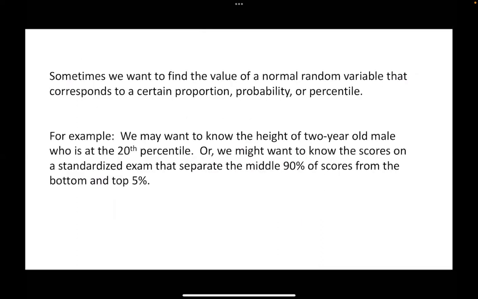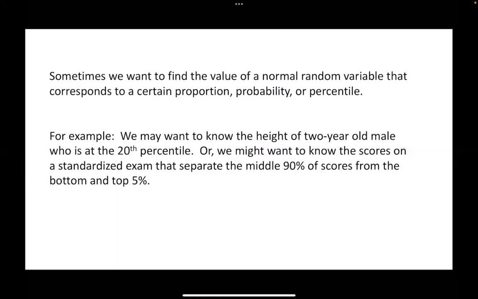Sometimes we have a percent or an area, but you want to find the value that goes with it. So I might be looking for the z-score that goes with it, or I might be looking for the actual value that's with it. And so it's important when that's the case that we use a different function, or you can still use your Z table, but let me tell you, it is not fun using your Z table for that.